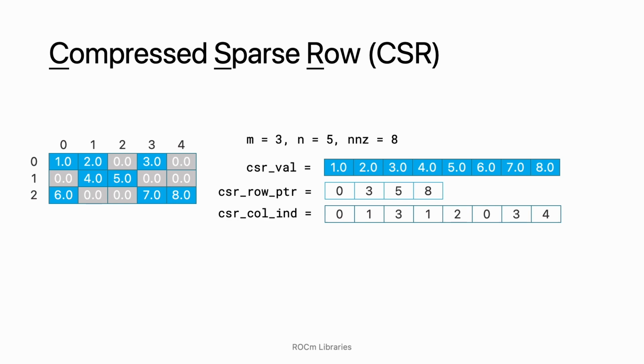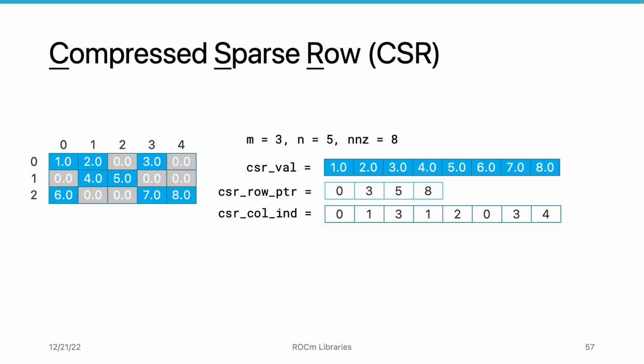So if we want to access an element at the 2th row and the 3rd column, what we can do is directly go to the 2th element in the row pointer. We find it's 5. Then we can directly go to the 5th element, which is 6.0 in the CSR value. Then we traverse not the whole matrix, but only that row. We go to 6.0, we see, okay, it has the column index of 0. Then we can check 7.0. We know that this element has column index of 3. Then we find the location.